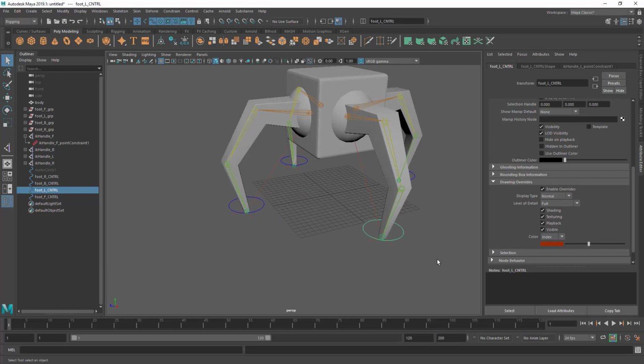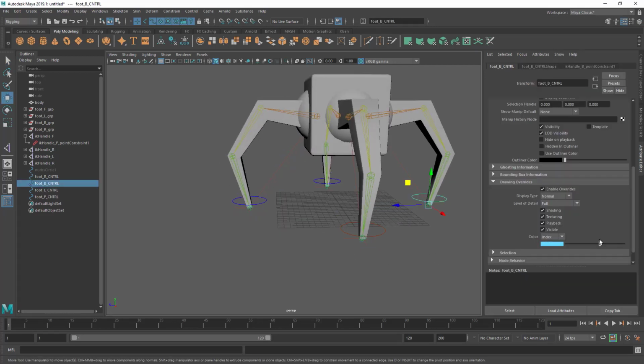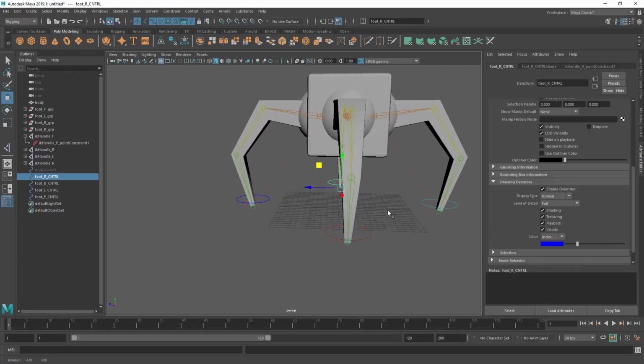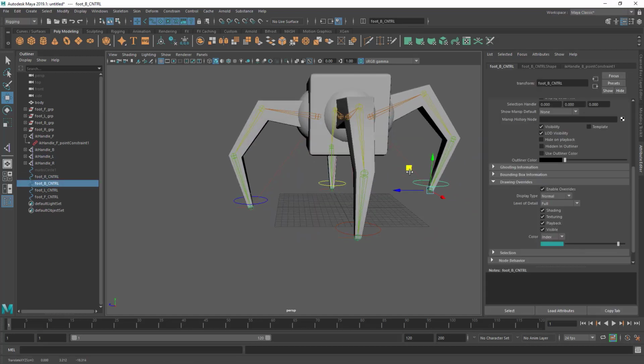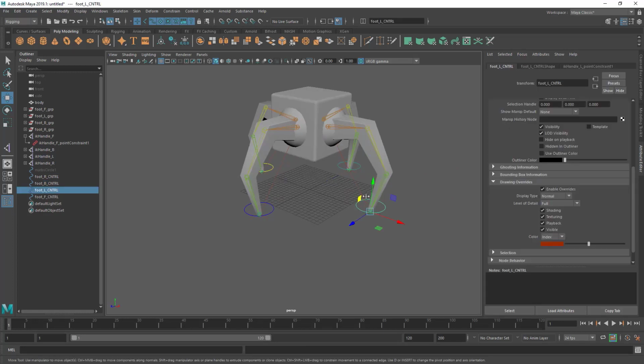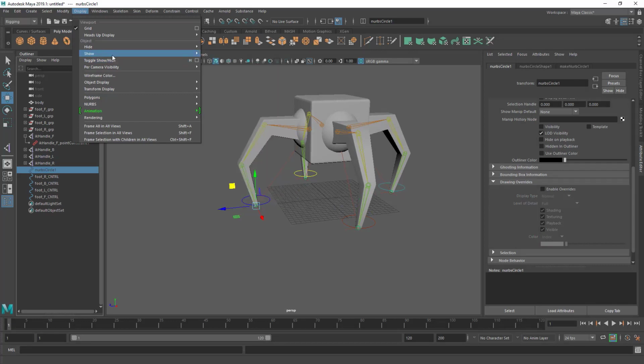This I can put the red color. This, put the color you want. This you can put the yellow color. Okay, good, great. Now we can unhide foot parts.